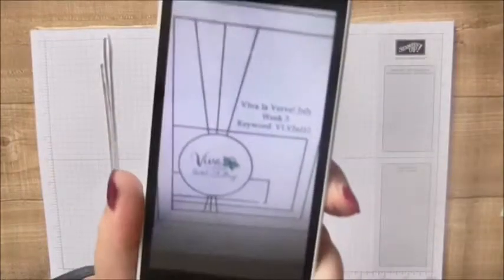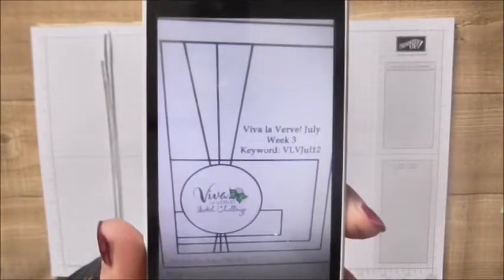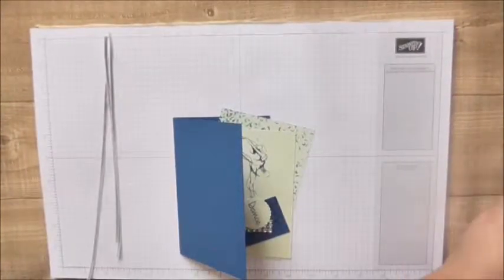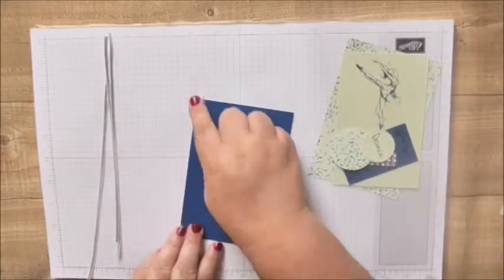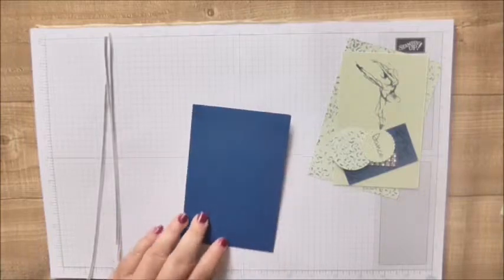I'm Andrea and I'm going to be doing this sketch challenge right now. This is for Stamp with Joy. It's a little bit late going in, but it's going in and that's what matters.